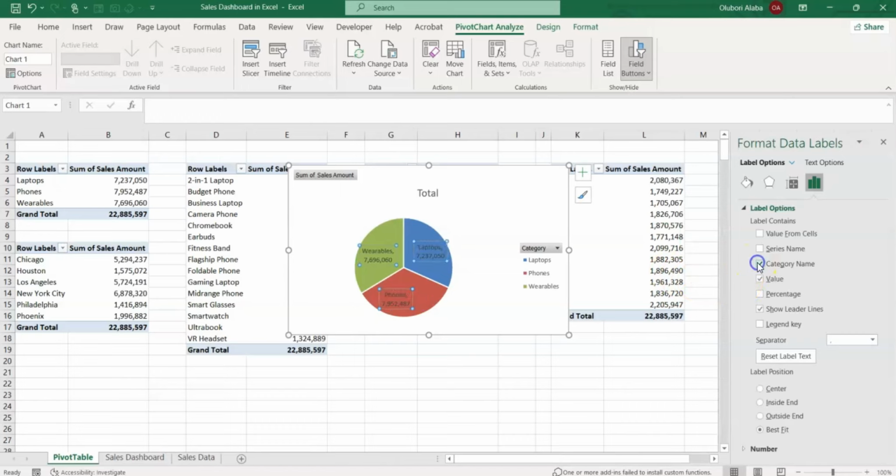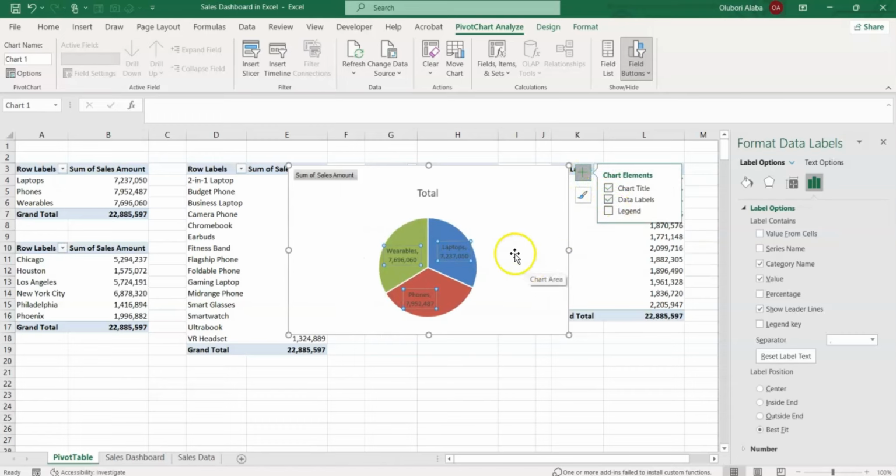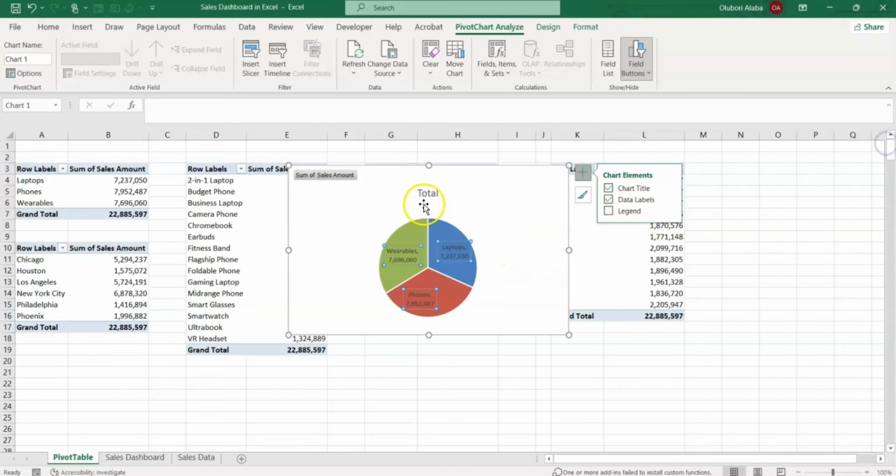I want to add the category name so that we can have the laptops, wearables, and phones. I want to have it like that, and then I'll click here again and remove the legend.